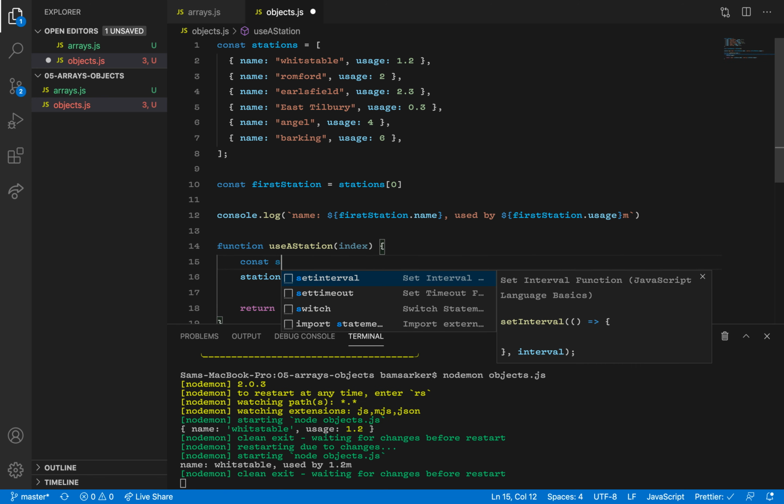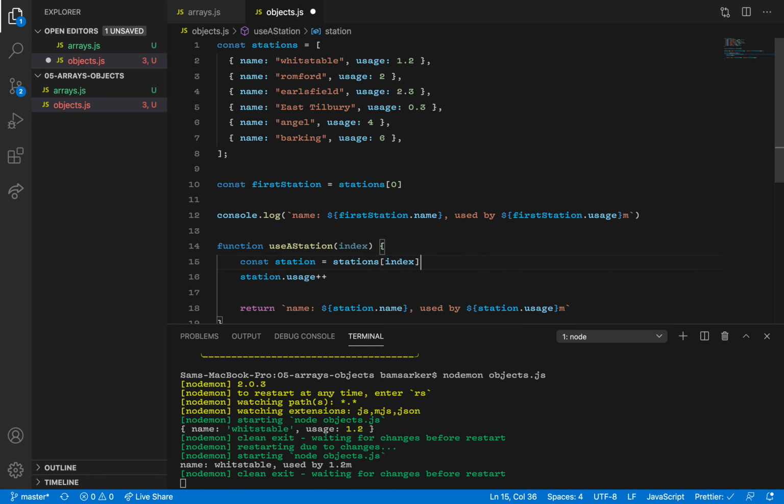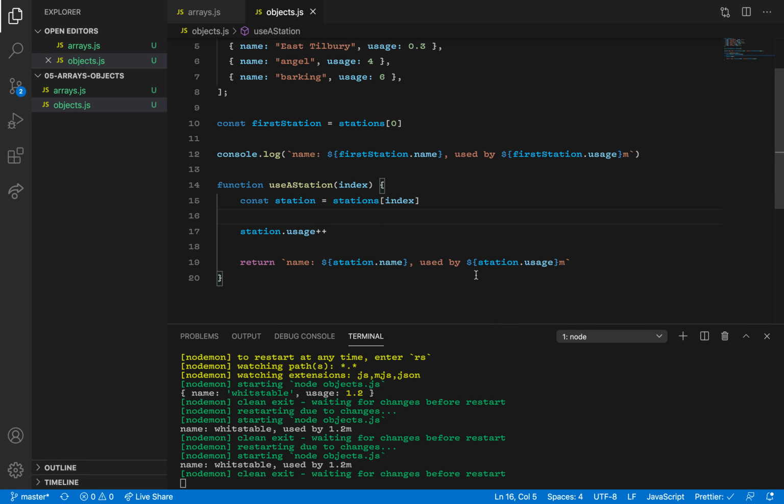We could have stations index here, here, and here. But as soon as you have it more than once, maybe twice is fine, but as soon as you have it more than twice, you just want to make it easier to read for you when you're coming back to it.